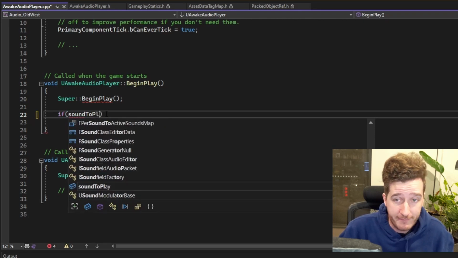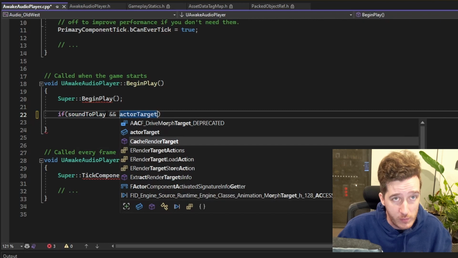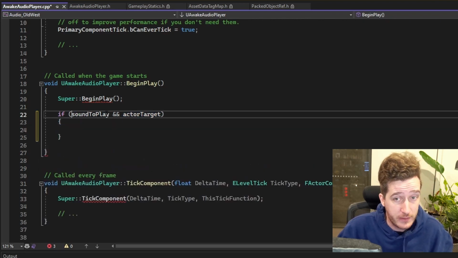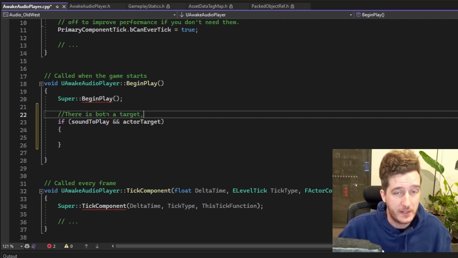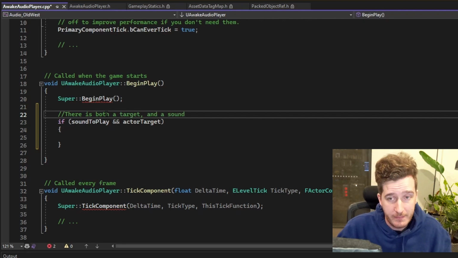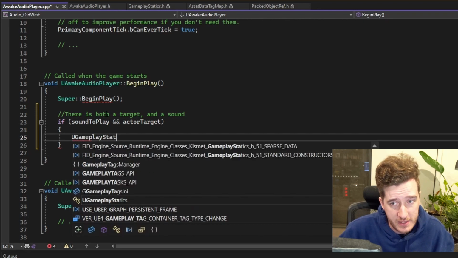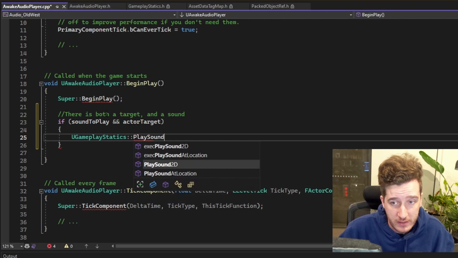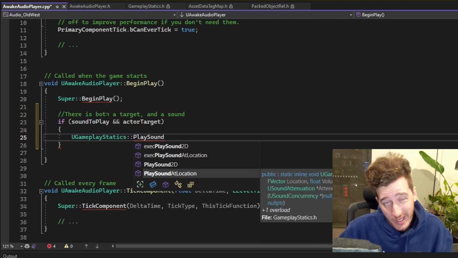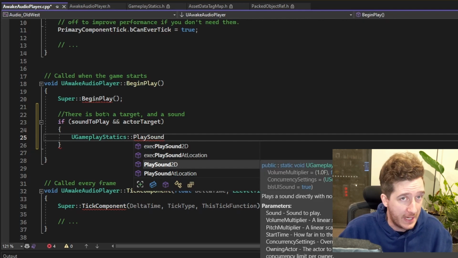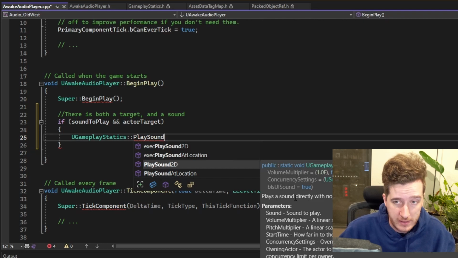First up, we're just going to check if there is a sound to play, and if there is a sound to play and a target, then we will play something. We want to be really careful that we have a position already, and we have where we're going to play something and what we're going to play, because calling things otherwise has errors. So we're going to use this functionality called play sound at location. We can use play sound 2D as well for UI clicks and one shots and things like that, but we will use this as a good entry point, a kicking off point to doing things that are localized as well.